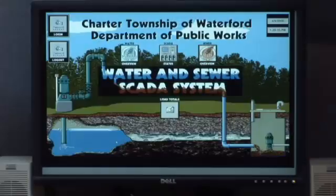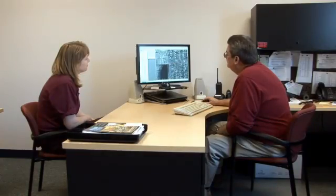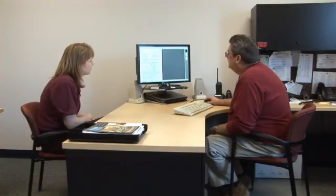I understand you get calls from all over North America from other municipalities interested in what you're doing here in Waterford. What is it about your water and sewer systems that make it so unique? Basically, where people see us a little differently is the way that everything is integrated together. It's not one application — SCADA isn't separate, computer maintenance management isn't separate, document management isn't separate. Everything is integrated within one application. Our GIS application integrates document management, water modeling, and sewer modeling. Operators never have to leave that environment — they can create work orders, search on work orders, and bring up customer files. So we can respond very quickly to our customers' needs and give them accurate information a lot quicker than other communities can.